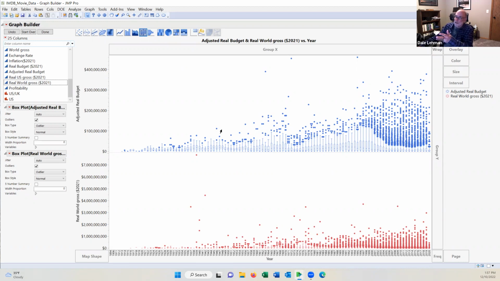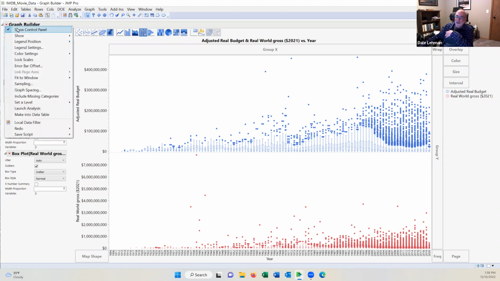If you wanted to put this into an analysis that you're writing up, one important step is to click on the red arrow and uncheck show control panel. The control panel has all of this extra stuff around the sides. It helps you build the graph, but it's not useful information.